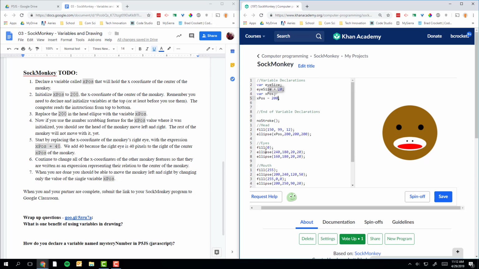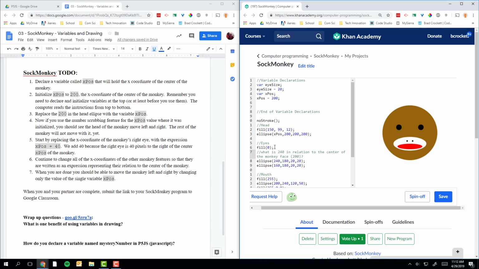Okay, so let's start with the eyes. Now, if I want to replace this value for the right eye, right now it's 240. So what I'm going to do is think about what is 240 in relation to the center of the monkey face, which is 200.